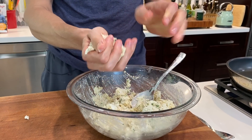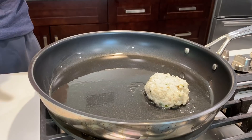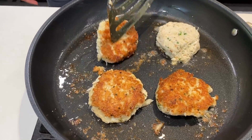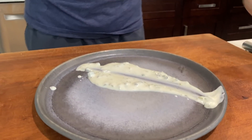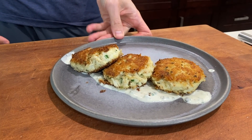Let's fry up some crab cakes. The longer the mixture sits in the fridge, the better the crab cakes hold together — I did it for about three hours. Then cook them in some avocado oil for about five minutes per side until golden brown and delicious. Flip and cook until golden brown on the other side. Add some tartar sauce to a plate, add a few of those perfectly browned crab cakes, and dinner's ready.